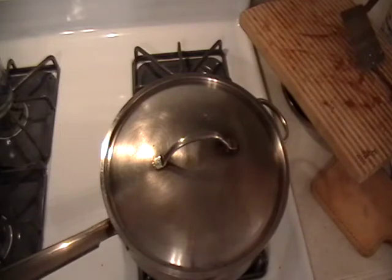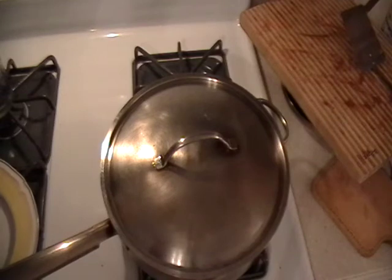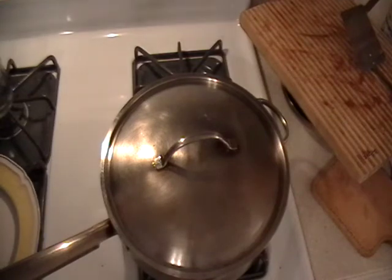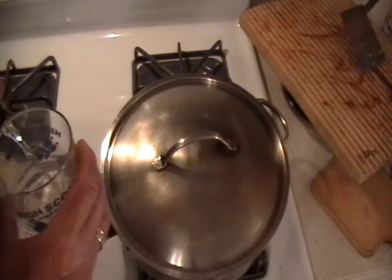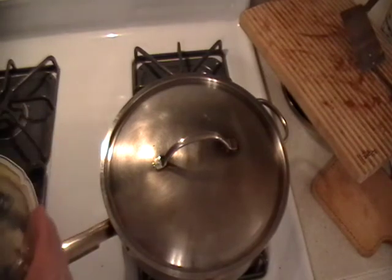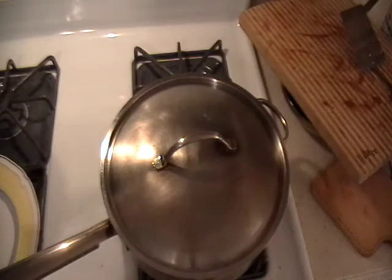How simple is this dish? It's just another way of cooking. I like using olive oil. Some people don't. The only oil I wouldn't cook with, I would only add for flavor after it's done, is sesame oil. And I'm going to have a little glass of white wine while I'm waiting. And I'll have another glass of white wine during the meal.